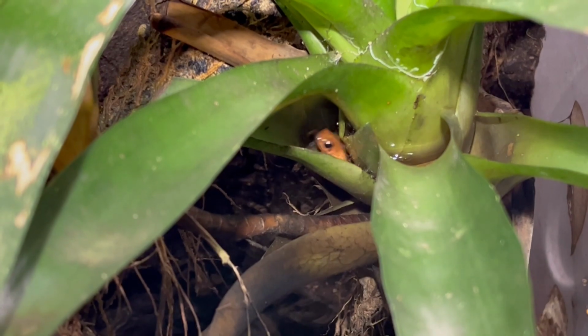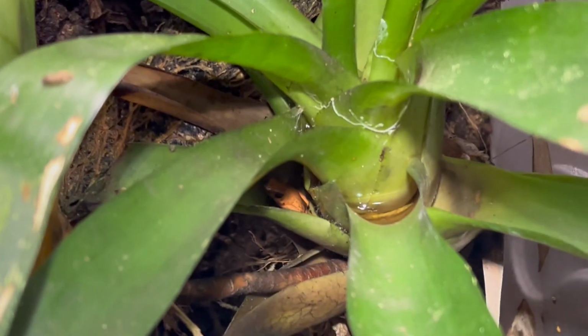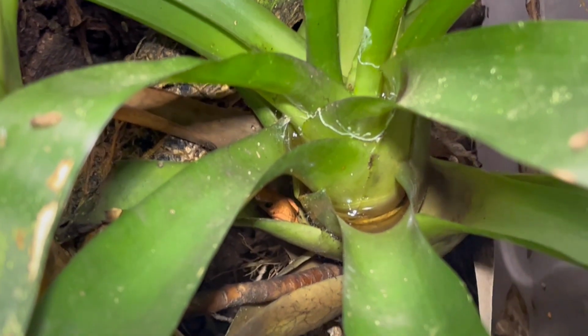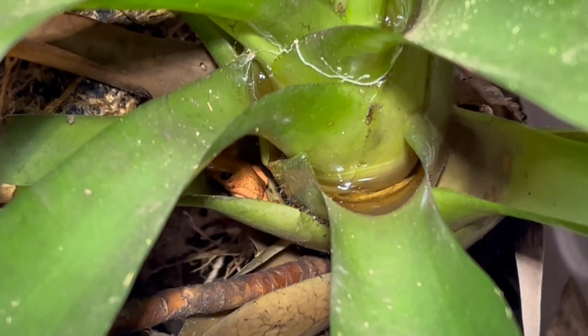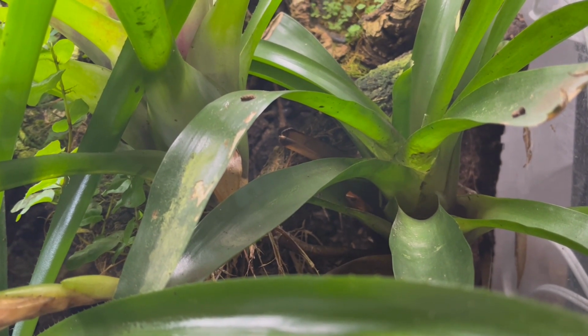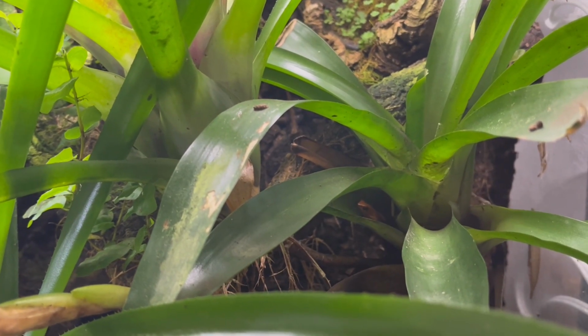You can see in there's a female. She's just checking on her tadpoles. There's actually a pretty decent looking one, it's not quite a froglet yet, but it's starting to grow its limbs. You can't really see it, but you can kind of see its tail sticking out. And as the female continues to feed her tadpoles, they'll start to grow. Eventually they'll sprout some back limbs and front arms.